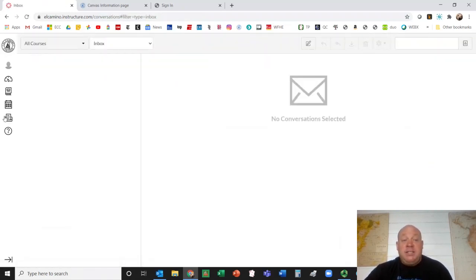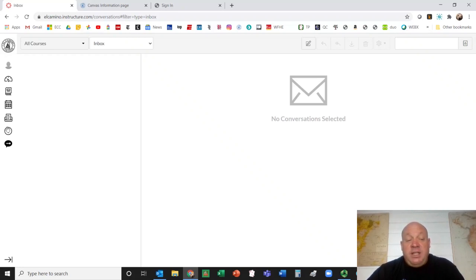So the inbox, this is an internal email system. Every professor has a different policy on how they want you to contact them, but this is a good way because we're going to be using Canvas primarily. So you want to make sure that you're checking this.